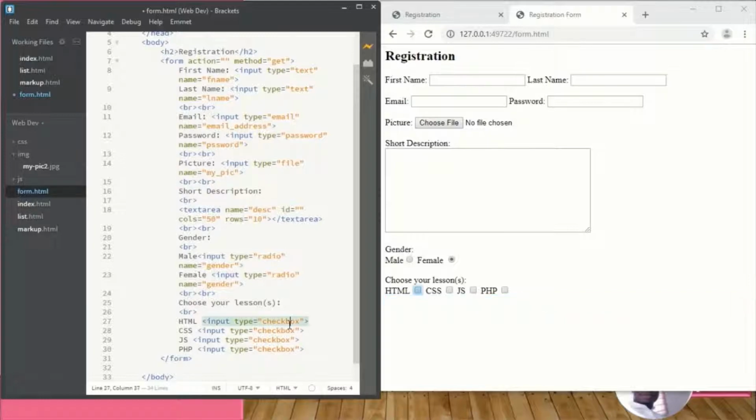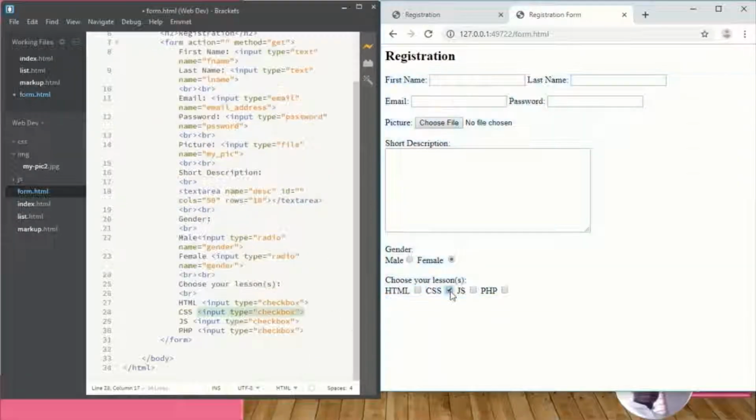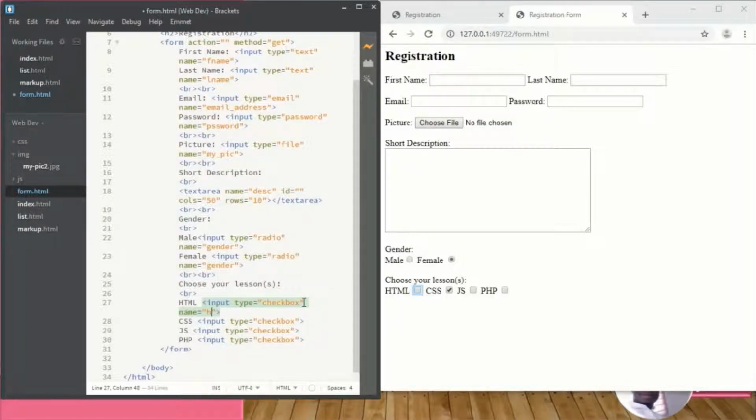all we need. Okay, all right, so out of base, once you select them and you submit, they should have some values that can be sent to the server. When I check this and then afterwards I submit it to the server, it should have some values that we send to the server so that it can be used to process. Okay, so what I can do is I will give it a name and say HTML, maybe. Yeah, I can use its name. Actually, you can use any name, but I'm going to use HTML for easy identification, and I'll give a value as HTML. Yeah, it can be any value.